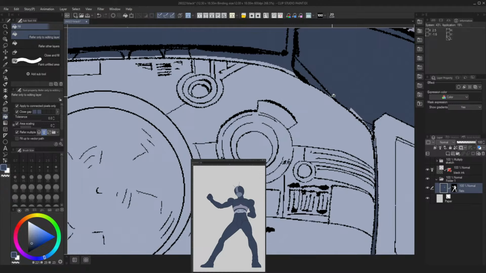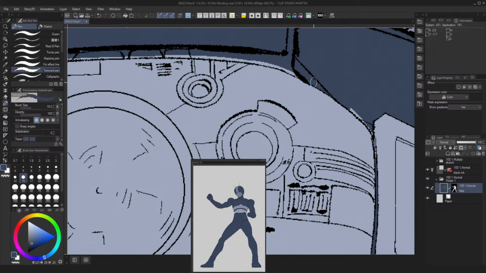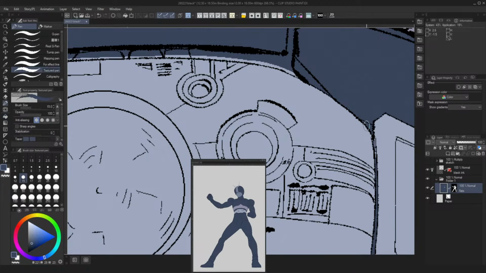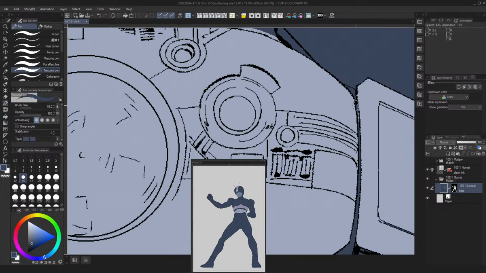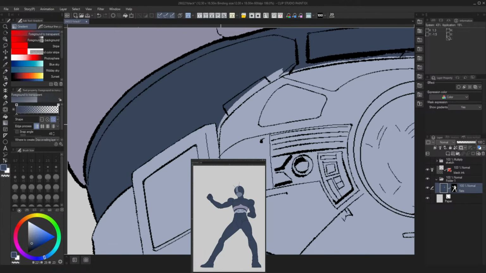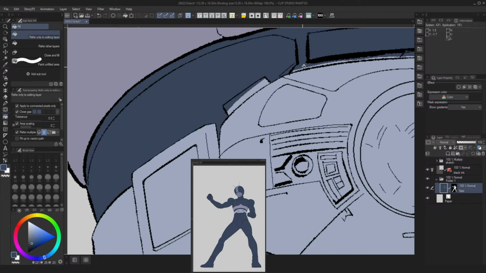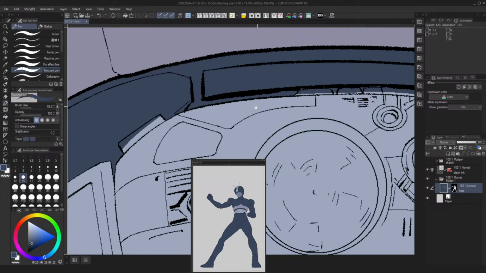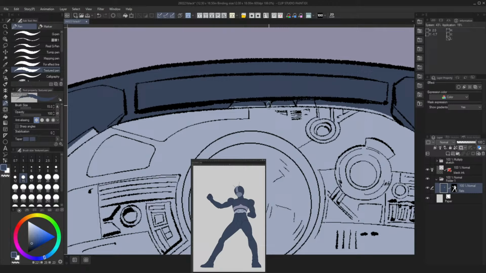I can deselect that, and just go around and patch up the areas that were selected in excess. I'll actually leave this alone because it'll help me remember that I need to fill that in.